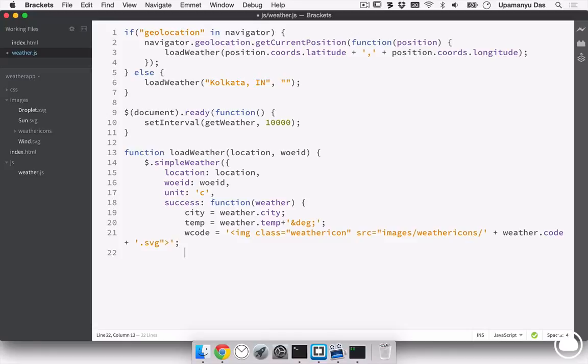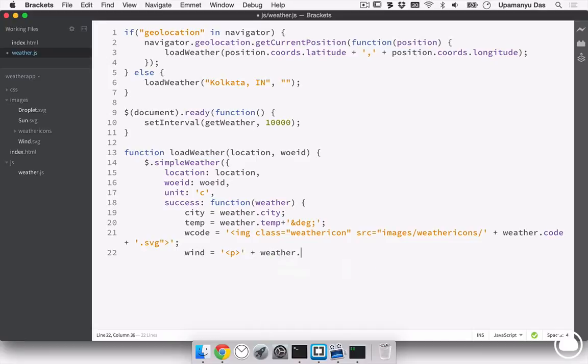Next thing we want to load is the wind speed. We'll assign it to a variable called wind, and this time we'll start with a paragraph. That's because we need the wind speed and the units for the wind speed in different lines, and that's the way the document has been styled.